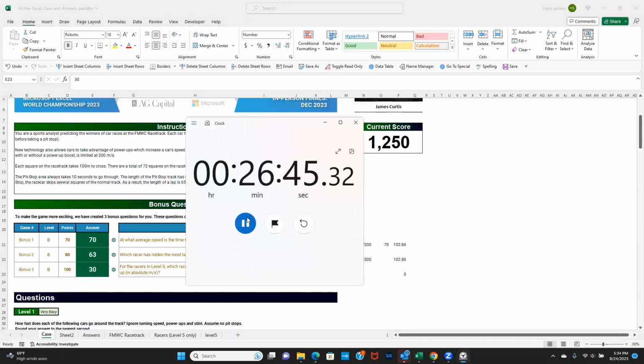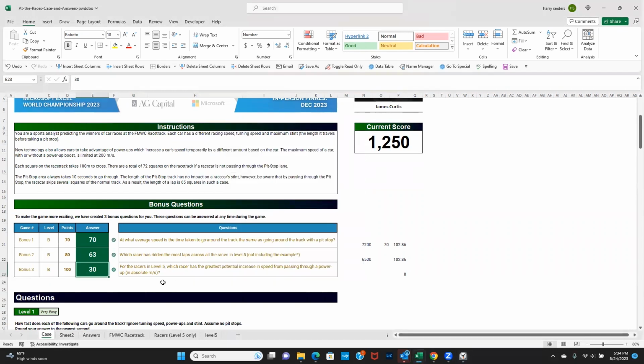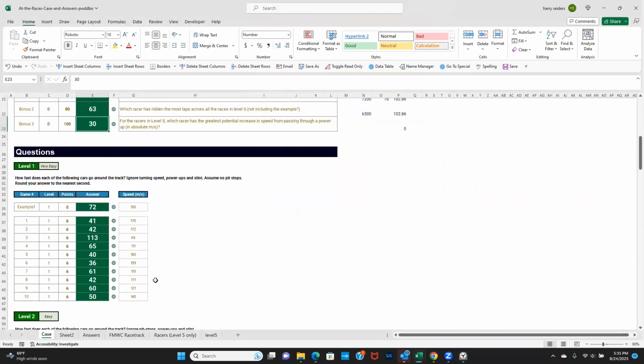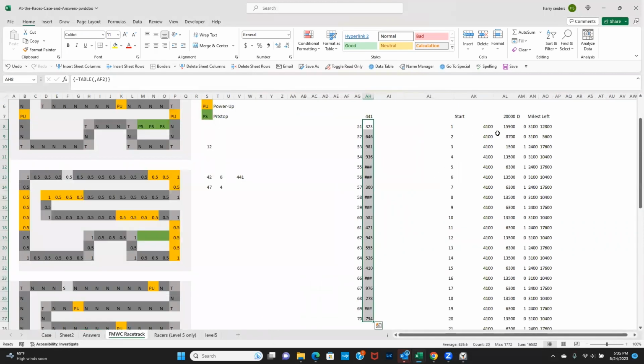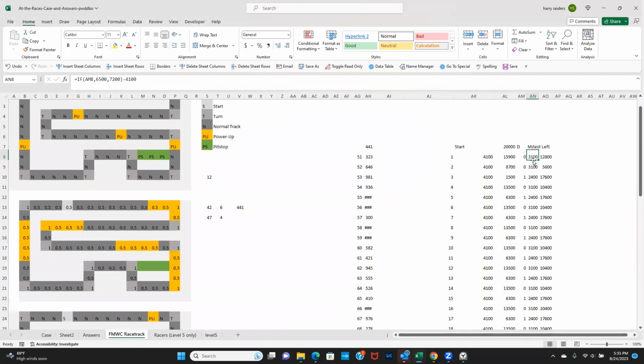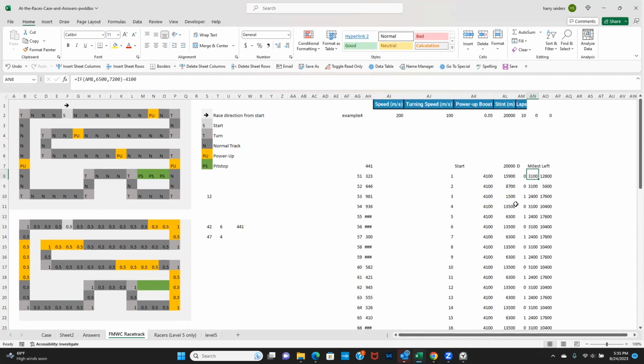And we did that in just under 27 minutes. So this was a good, interesting case. Like you said, a lot of little nuances, very easy to mess up, especially if you ignore the max speed limit. And then going around this racetrack and figuring out how much space you need to get back to the pit stop is actually a little more complicated than you would at first think. But overall, a very enjoyable case.